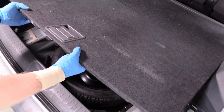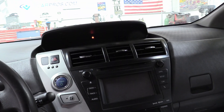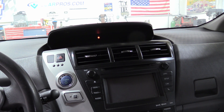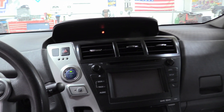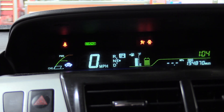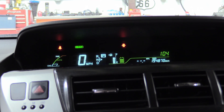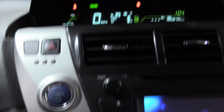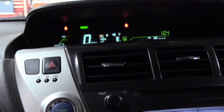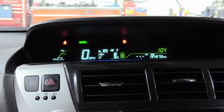We can put our floor back how we usually would. I don't have the tray to cover the battery — it didn't come with the car — but make sure you put yours back. I'm in the driver's seat now, no warning lights on. I should be able to put my foot on the brake and hear the fuel pump work — good sign. And I should be able to push power with my foot on the brake and see where it says Ready. Also a good sign. We've replaced our hybrid battery and our engine just started for the first time in a long time. The car moves under its own power again, and I didn't even have to connect any kind of computer or anything — that's awesome.